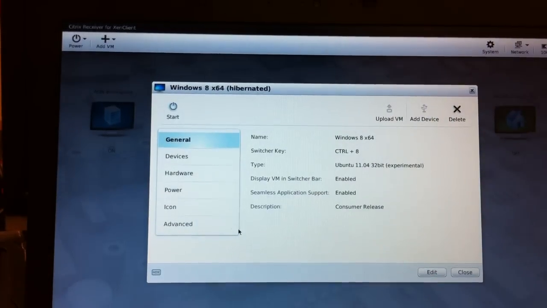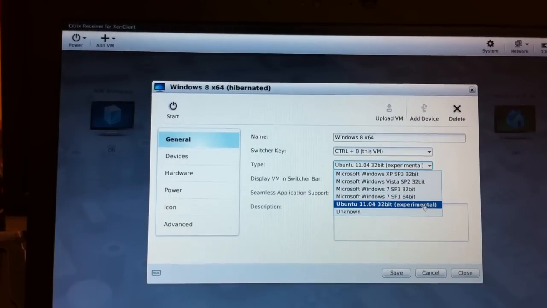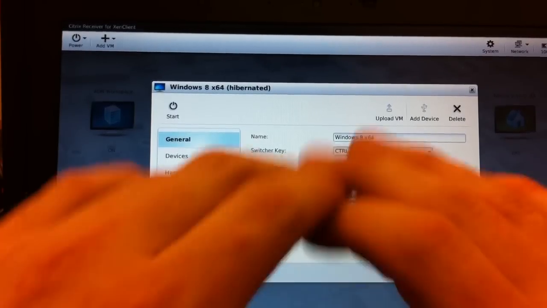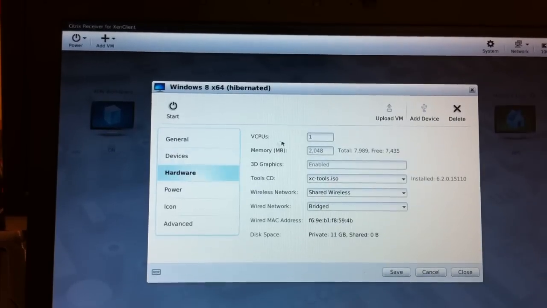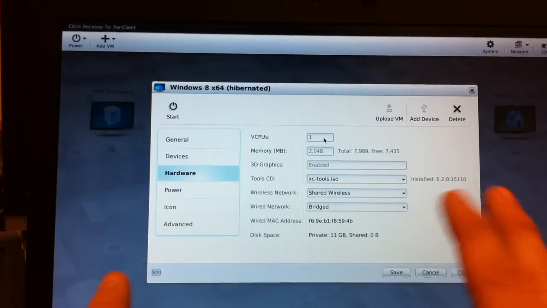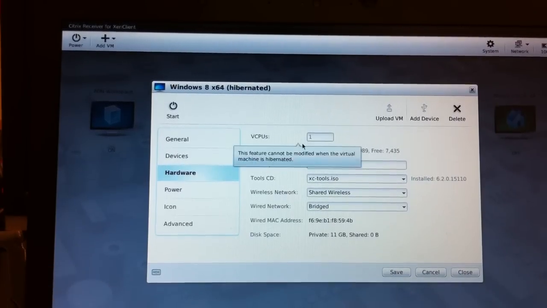When you get to the screen where it asks you what you want to do, select the Ubuntu type of machine, because it sets a special template of virtual machine and the parameters in the background. You can also do it on your own, but it's really hard to configure if you don't know where to go and what to do. And if you mistype it, you will end up with a gray screen. So just select this template, and for the installation of the machine, choose one vCPU, not more. It may bring you problems if you select 2. Afterwards, you can configure 2 vCPUs, not more, and also more memory. I selected 2 GB, which works very well.